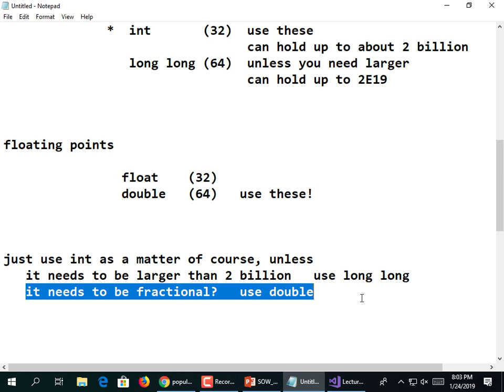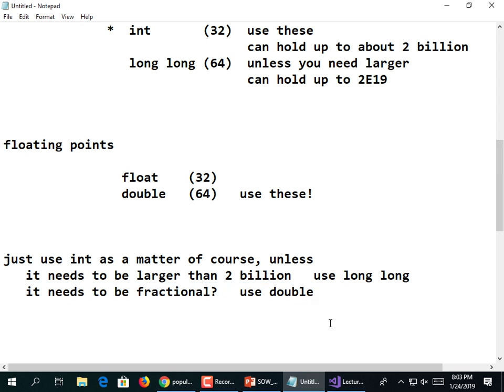But you don't want to use doubles unless you need to, because like I said, rounding errors can creep in and give you weird looking results. If you add a couple numbers together and you expect it to print out 7, but it prints out 6.99999999999, that's a rounding error. And we'd rather it print 7, if that's what we're dealing with.